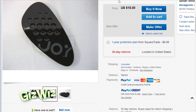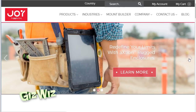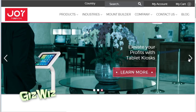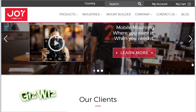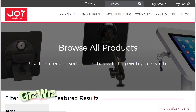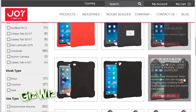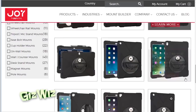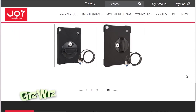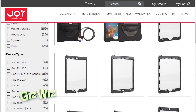Wow. Yeah. Okay. Yeah, and Joy is still making stuff. Yes, they're still around. They do stuff, how to carry stuff. Actually, it's just different ways to mount stuff. Mm-hmm. And different ways to hold stuff. Mm-hmm. They went into the case accessory business. Yeah, who is not in that business? Yeah, exactly. Wow. Okay, so Joy, that was an interesting one.